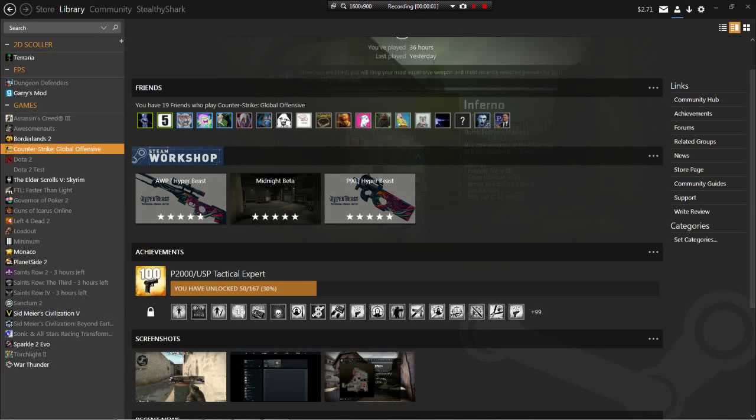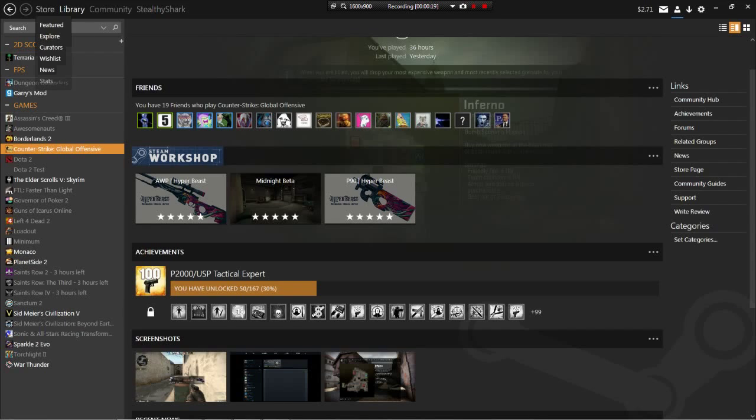What's up, guys? It's Stealthy Shark here, and today I'm going to be showing you how to make Steam look different, cool, slick, and clean cut. This is just one of the many skins you can get out there, but preferably this is my favorite, as you can customize the colors, as I have not done so myself yet, but I will be doing here soon.